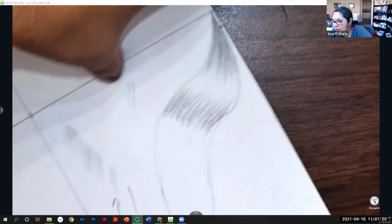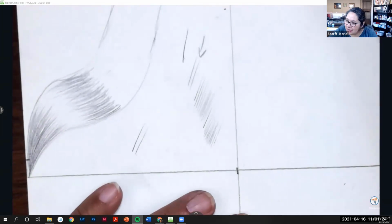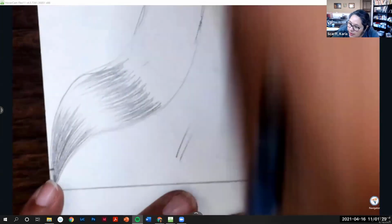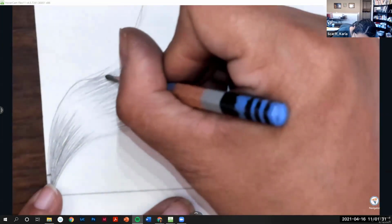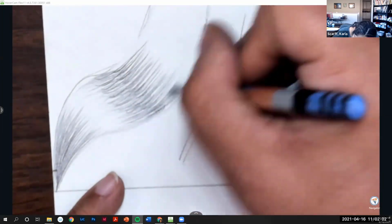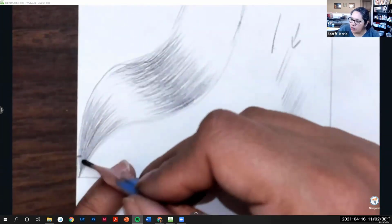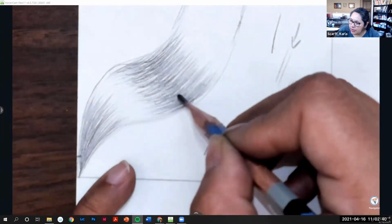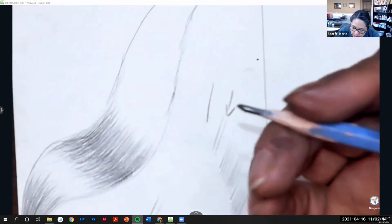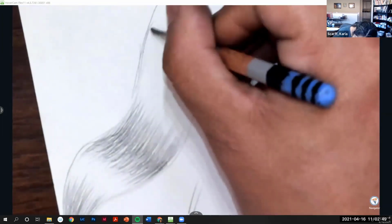All right, I'm going to flip my paper over again because like I said, I have a heavy hand and I'm struggling to make tapered strokes on both sides. So I'm going to now draw the taper stroke in that direction. Shadow, mid-tone, highlight, mid-tone, shadow, mid-tone. Here's my highlight. Now I'm going to go into another mid-tone and just follow the shape of the hair.